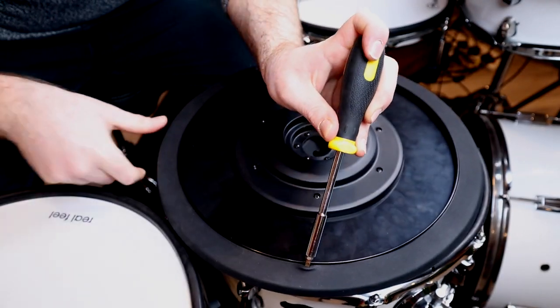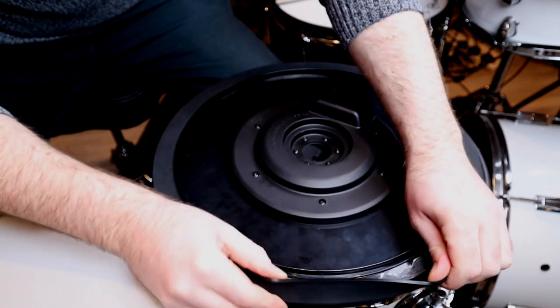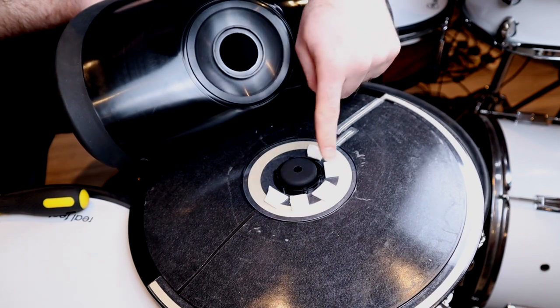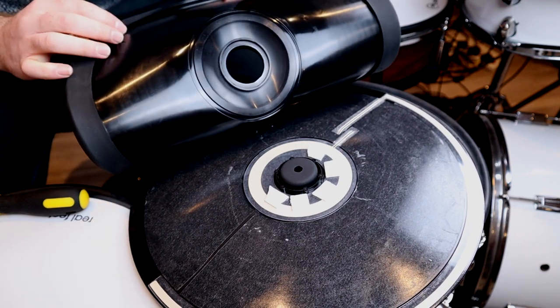On these Lemon cymbals it appears to be a simple design flaw that probably could have been avoided. I did pull one apart to see if I could remedy this easily — it's a simple process. I gently used a flathead screwdriver to peel back the rubber from underneath, then carefully pull the rubber off. It does have some adhesive keeping it in place but it easily detaches and as long as you keep it clean it will re-seat just fine. I added a few pieces of double-sided foam tape to the bell switch so the raised rubber area would hit the foam sooner, putting pressure on the switch and closing it with less force. This seemed to work pretty well in testing, though I'm not sure it's the perfect long-term solution. Personally I'm only going to be using these as two-zone cymbals going forward, so it's not really going to affect me.